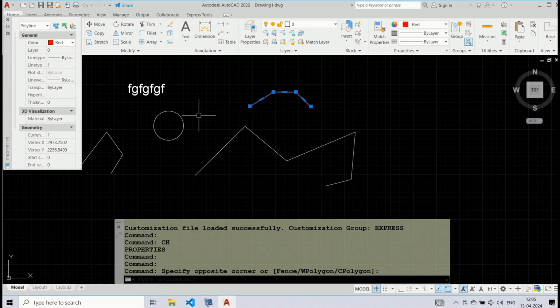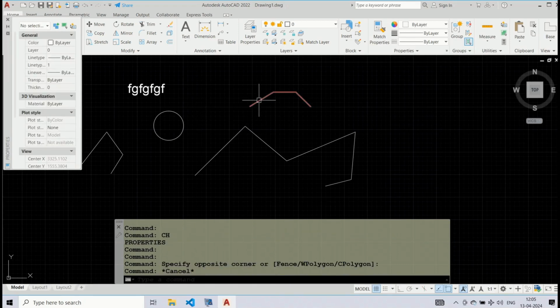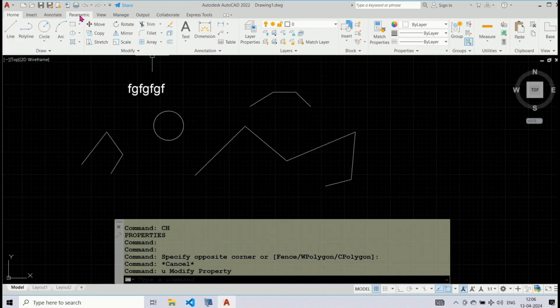We have changed the color of this polyline to red, and that is reflected in the rollover tooltip as well. The properties displayed in this tooltip can be customized.